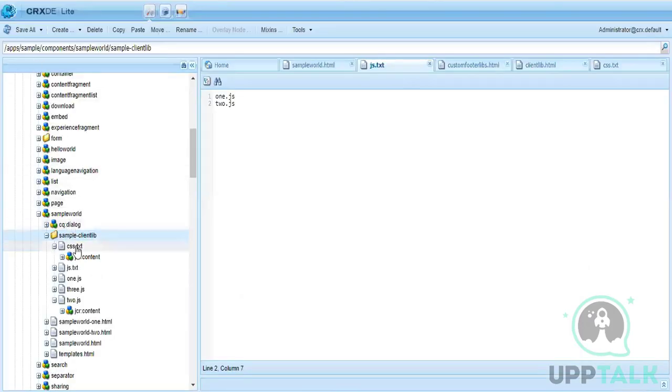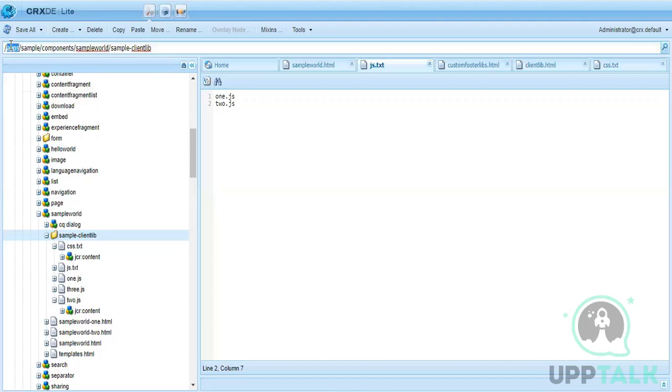Here the URL or the place where the client lib is created is apps, sample component, everything. But here it's etc.clientlibs sample component. All the rest is the same, I agree. But why is this different? etc.clientlibs. It should be apps, because we created it inside apps. Why is it loading like this?